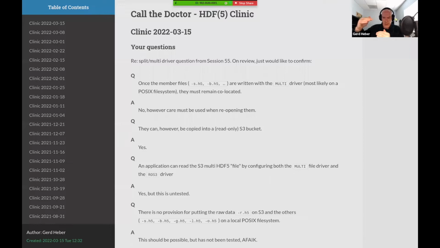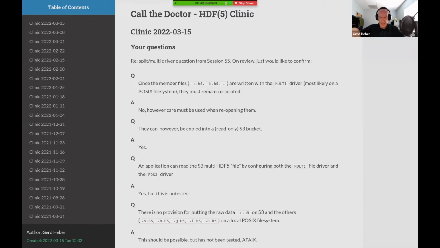We have to create a file access property list, which stacks the split VFD on top of another VFD, and it is really the respective terminal VFD that will, or two terminal VFDs.